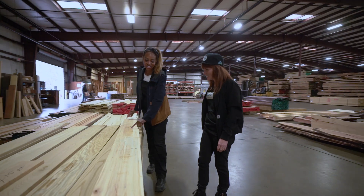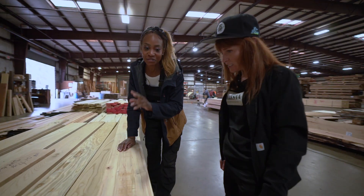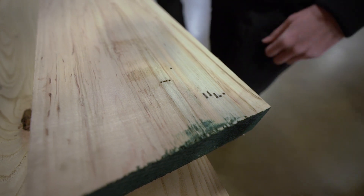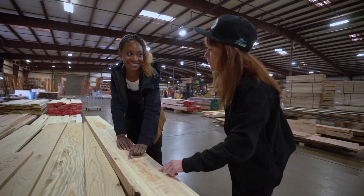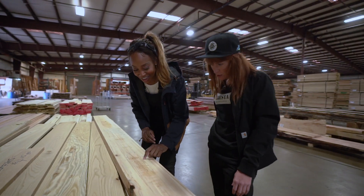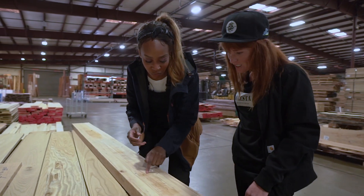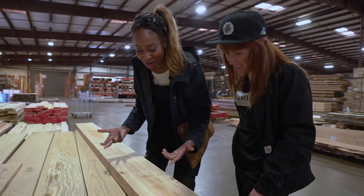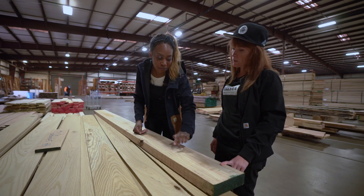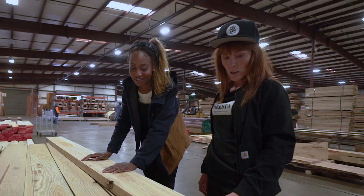This board just came off the planer, and while they're planing they sometimes stumble on really cool things. You see these little holes inside of the wood? You know what went in those? An ambrosia beetle. It bores into the wood and leaves these little tracks. So this is ambrosia maple — some people call it wormy maple because it looks like worm tracks, but those are actually created by beetles. We don't know how deep it goes, but you can plane through another layer and it'll reveal an even more beautiful pattern. And once you throw some finish on this, oh my goodness, it pops so much.